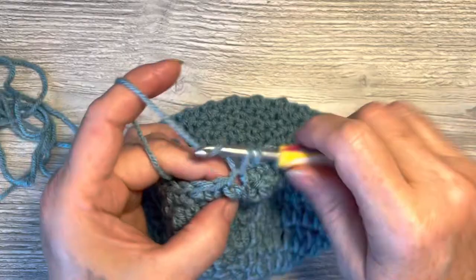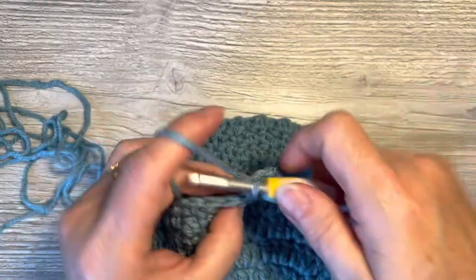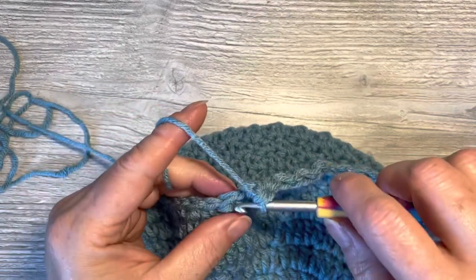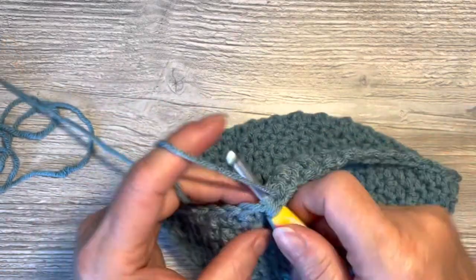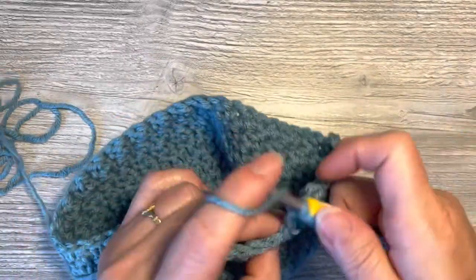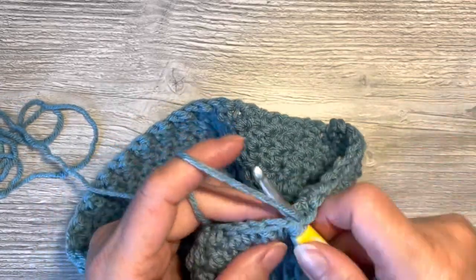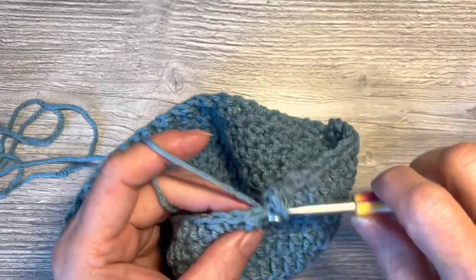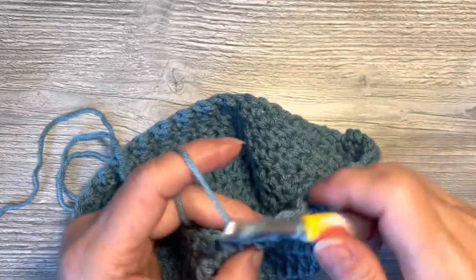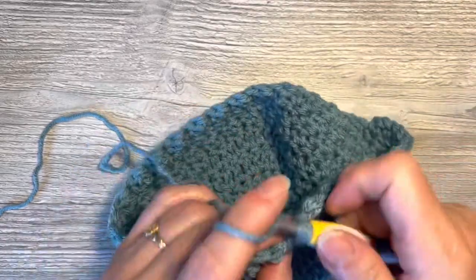So if you are making a cowl and you chained as many as you needed to get an even number, and then you joined in the round, this is what you would be doing every single round. You would just alternate with the stitches that you start with, and then you end up putting double crochets and single crochets on top of the previous round's stitches. If I ever say rows and I mean rounds, you know what I mean.